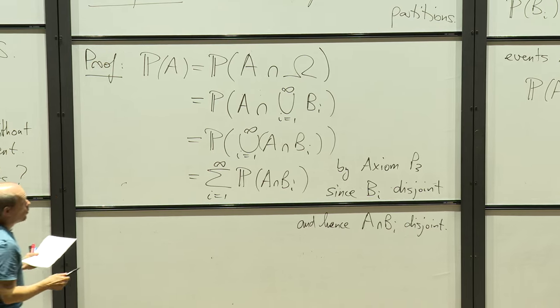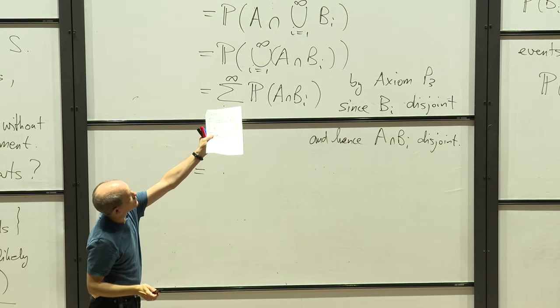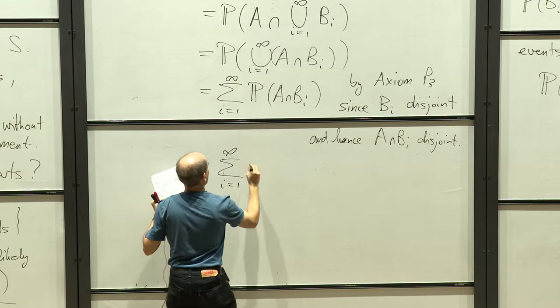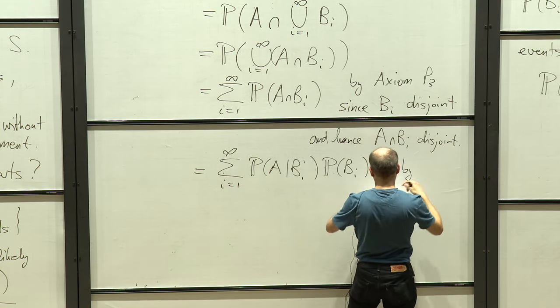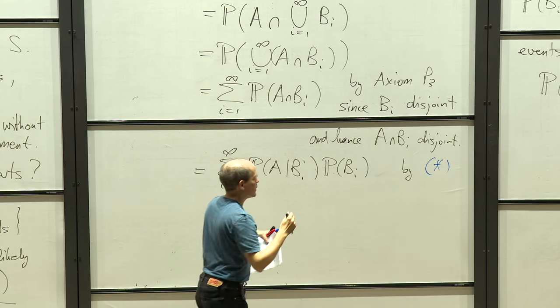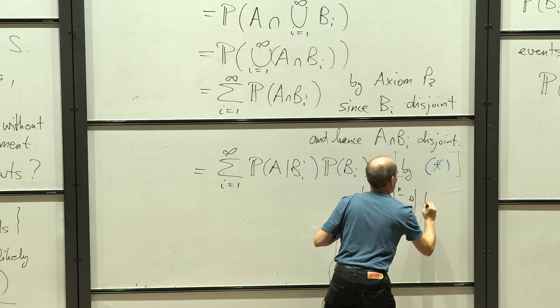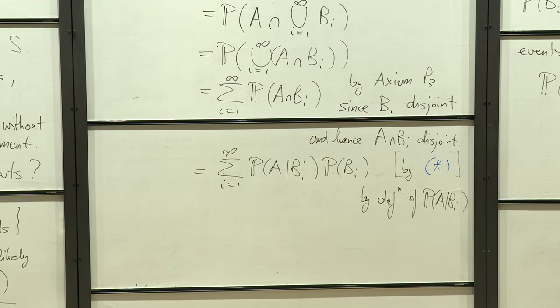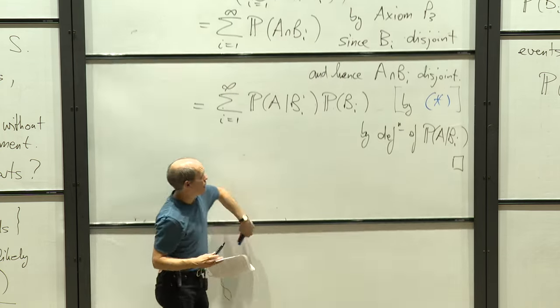Okay, now the final step is that we write this probability of the intersection by this starred formula up there as a product exactly of the kind that we have in the statement of the conditional probability of A given Bi multiplied into the probability of Bi. So we could refer to star, but ultimately, you may just say, by definition of probability of A given Bi, because that's really what it is. We've just done an elementary rearrangement of the definition there. Okay, in any case, we've got from the left-hand side to the right-hand side of what we wanted to show, so that is completing our proof.